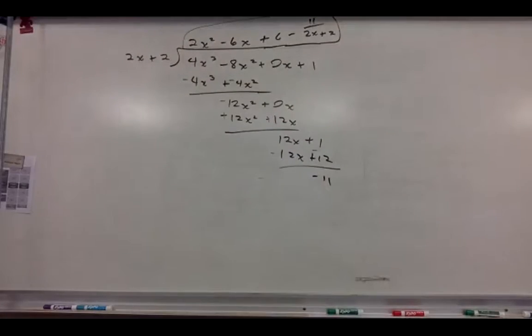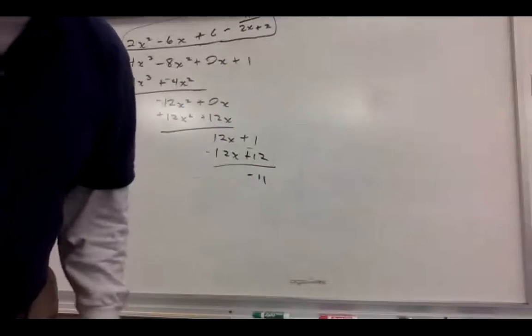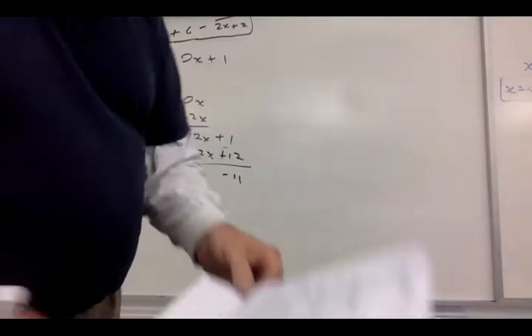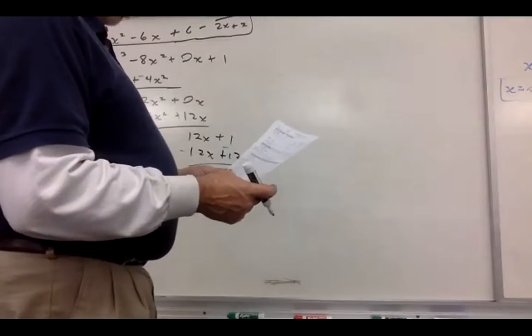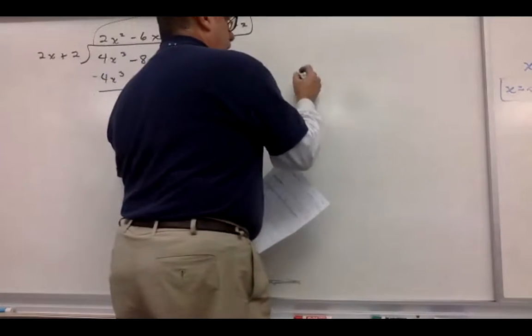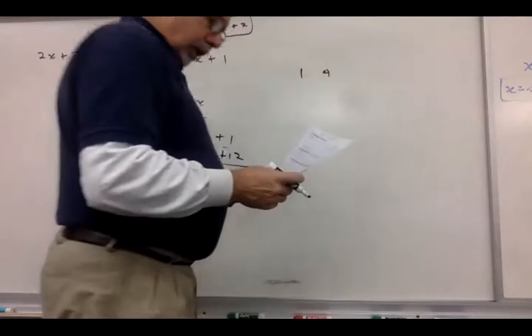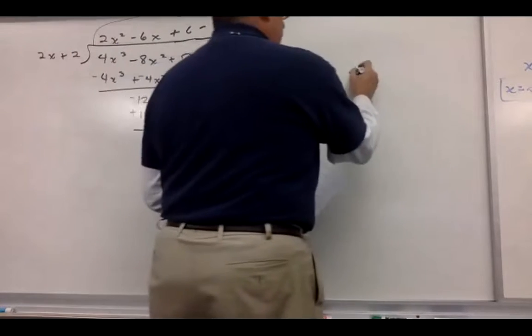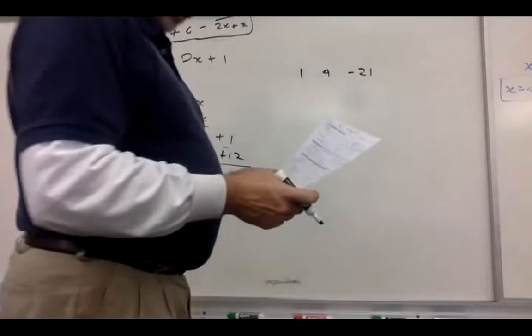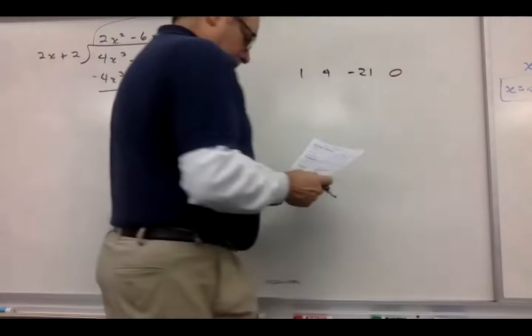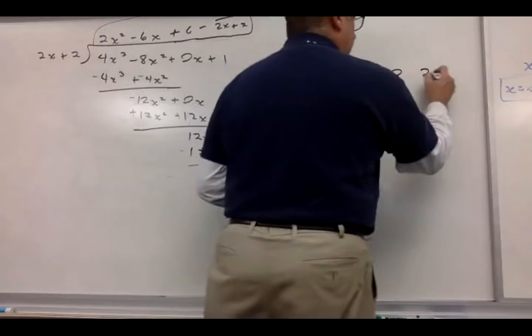Next, is x plus 7 a factor of this polynomial? Show any work that leads you to your conclusion. What I'm going to do is use synthetic substitution to see if it is. So I'm going to take the coefficients of x to the 5th, which is 1, 4x to the 4th, positive 4, negative 21x cubed, negative 21, plus 2x. Oh, they didn't give me an x squared term, so I have to put a 0 in for that. 2 and 14.